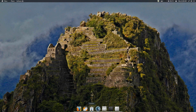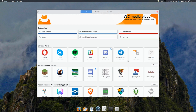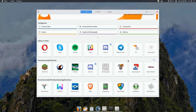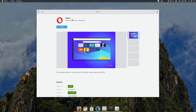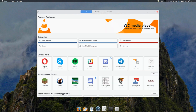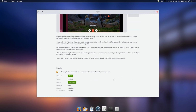And here we have the software center. If you've used Ubuntu or an Ubuntu derivative, you're used to this. It's fantastic. It's much like an app store on your phone, where I can go in, for example, and select the application I'm interested in, get a blurb on it, and get some more details. And I can go back, and I can go to Skype, for example. The background just changed again, and it gives me all kinds of details.